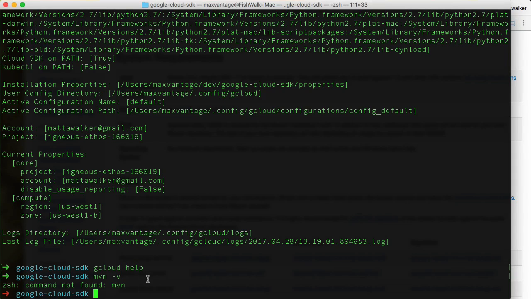Now, the first thing we need to do is tell Maven where Java is, since Maven uses Java commands to build and deploy our code. We'll do that by setting an environment variable, which means that we'll point the name JAVA_HOME at our Java installation. Maven and other services we may use in the future will point to this name, which will in turn point to our actual Java installation directory. When we deploy to GCP, the location of Java will be different, but since tools use environment variables like JAVA_HOME, the GCP environment will still use that name to point to their Java installation, and things will work the same.